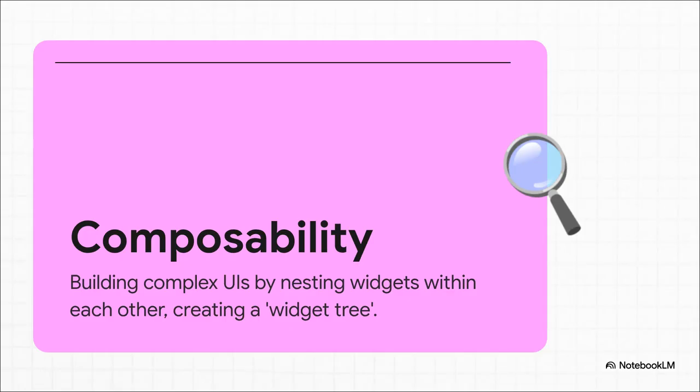And this right here, this shows the real magic of Flutter, composability. You start with something really simple, like a text widget. Then, to give it some space, you wrap it inside a padding widget. Want to center that whole thing? You just wrap all of that in a center widget. You just keep nesting simple widgets inside of each other to build really complex UIs. This whole structure, that's what developers call the widget tree.